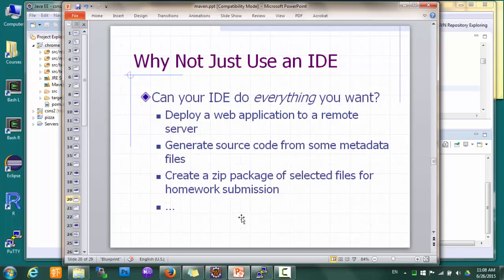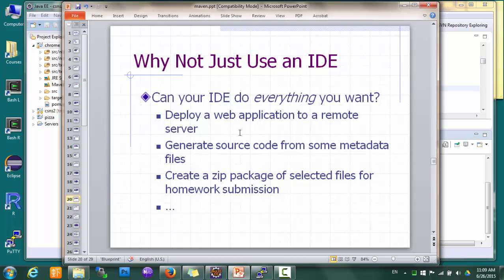The problem is that often there are things in a build that are not supported by the IDE. For example, what if you want to deploy a web application to a remote server? What if you want to generate some source code from some metadata files or create a zip package of selected files to submit as your homework submission?